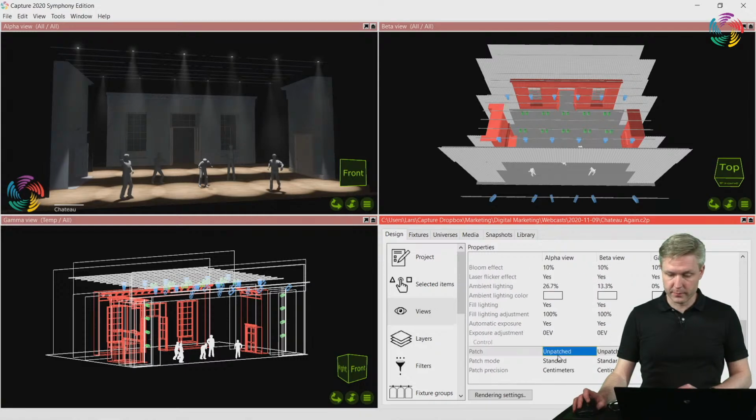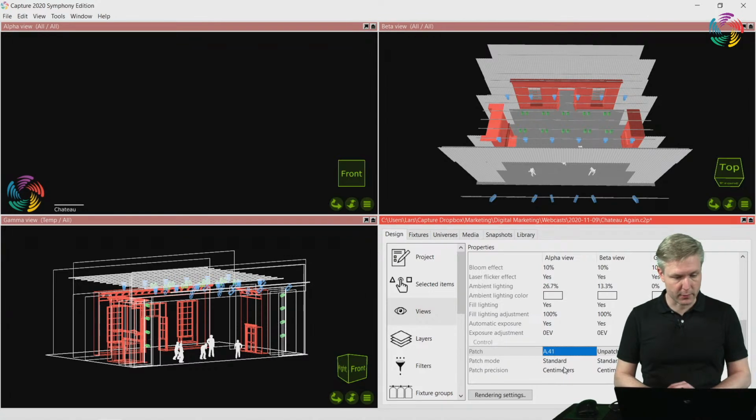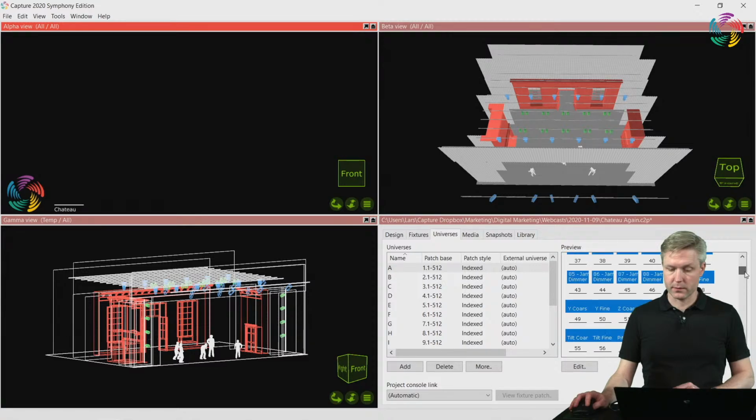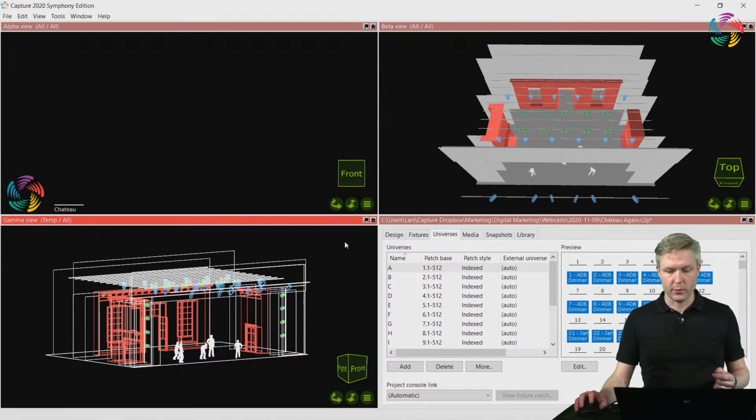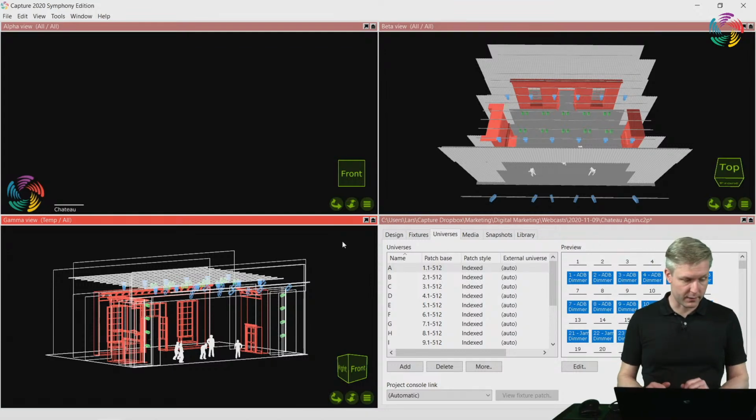Go back to the Views category, scroll down to Control and Patch. So here I'm going to type 1.41, which was the first DMX channel. What happened now was that the alpha view went blank. And the reason for that is that now the camera has been patched here on channel 41. So this universe is already filled with all 0 DMX values. So we've already sent the camera somewhere in the universe where there is nothing to see. So now we need to get some DMX into Capture, which tells the camera to go to a meaningful place.